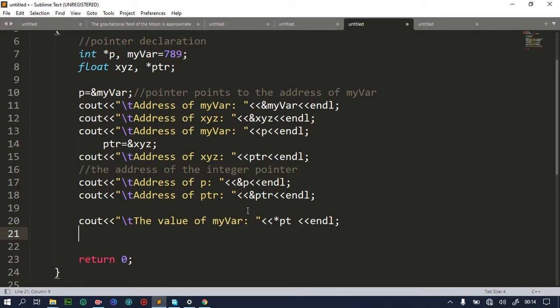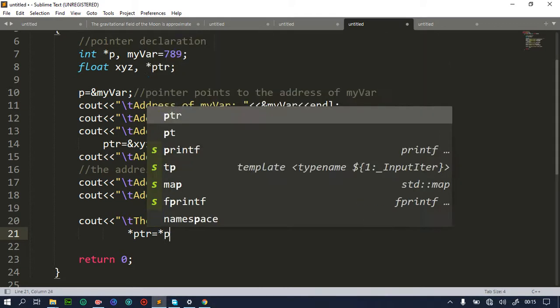Okay, so you remember we said a dereferenced pointer is containing a value but not an address. So what do I mean? I can say a dereferenced ptr is assigned a dereferenced p.